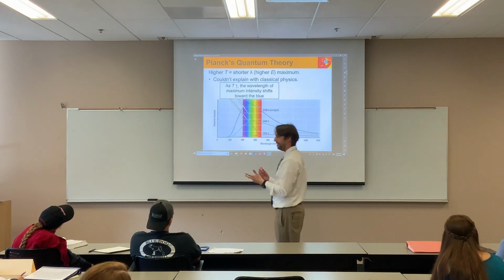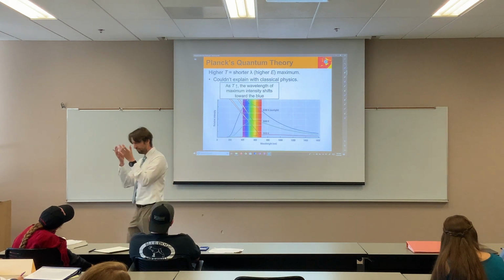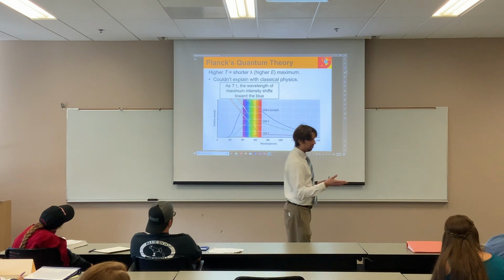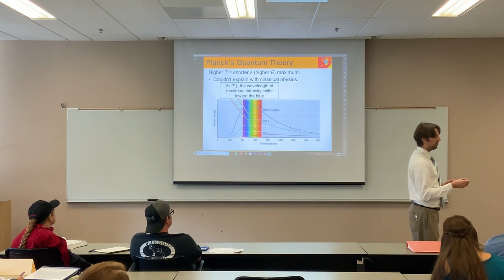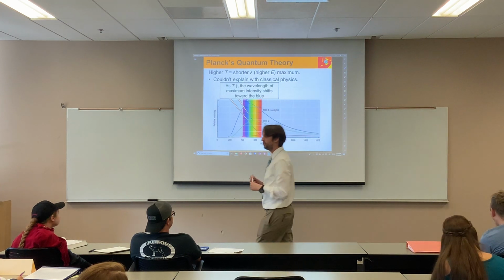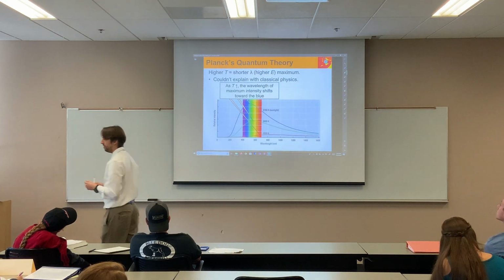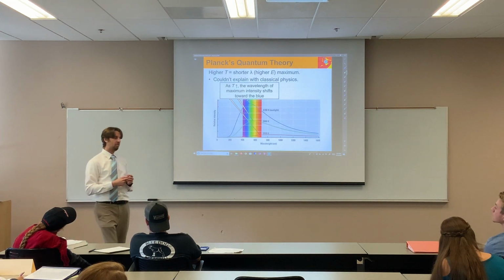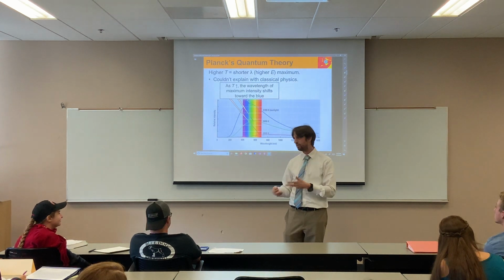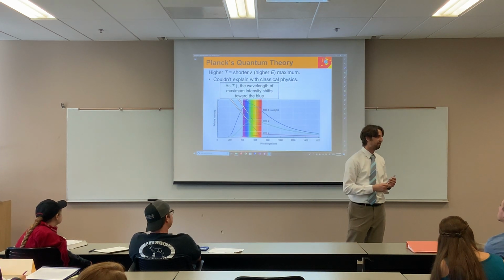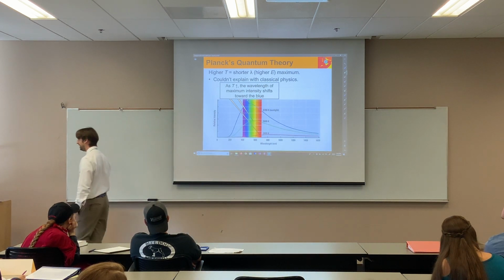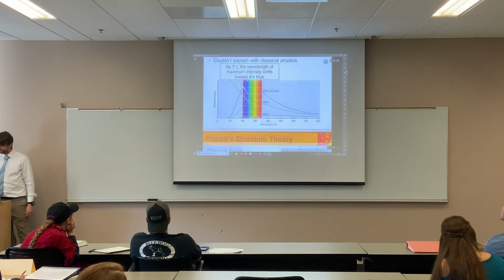We expected the atoms to behave in the way that we can see the universe, right? But what the realization was, or what we know now, is that when you're dealing with really, really, really small things like electrons and protons and neutrons, classical physics falls apart. And that's why we have to develop quantum physics, right? We have to develop a whole new set of ideas and principles and equations to deal with this kind of stuff. This was one of the first experiments where they all started to scratch their heads and say, I can't explain this. So what in the world is going on?